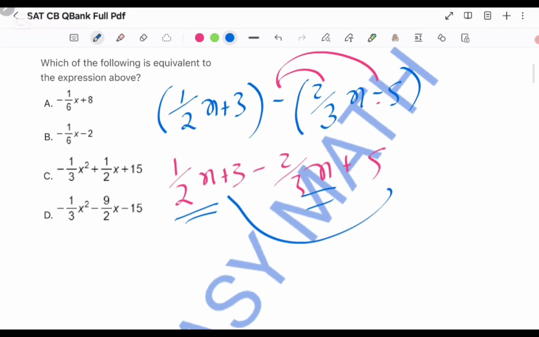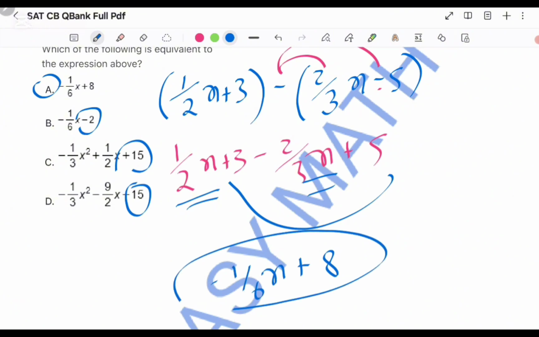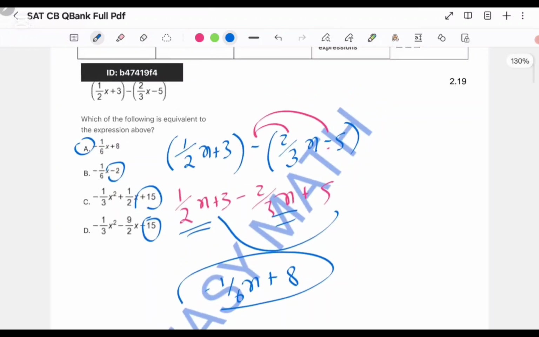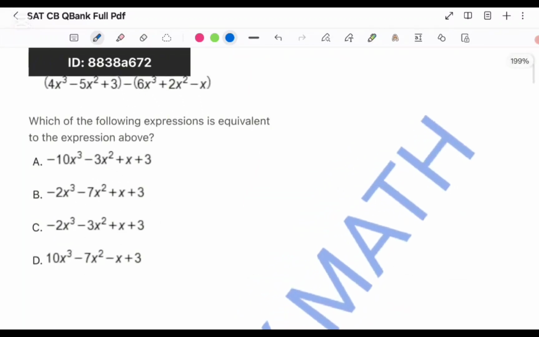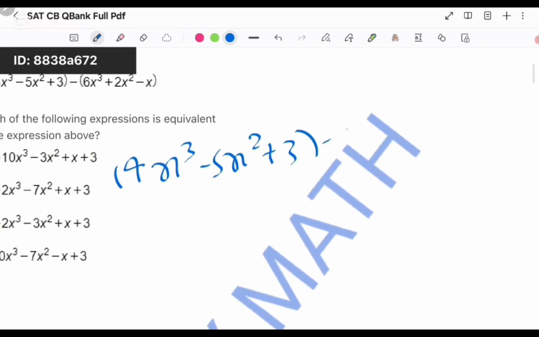I have these, and I have 5 and 3. So 5 plus 3 is going to be an 8, and I can directly choose A, because I can see that in all the other ones the constant is not an 8. But just to make sure, you can still add 1 over 2 plus minus 2 over 3. With that, you're going to end up with a negative 1 over 6 plus 8. But if I was in your place, I would directly go with A and maybe check later on. Moving forward, we have again the same type of question. So this is going to be the same. I want you to pause and think of the answer and come back and check your answer with me.